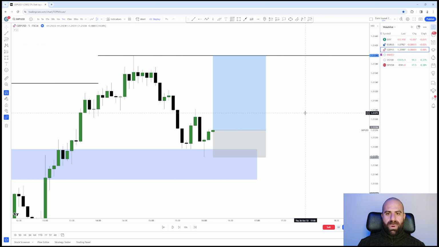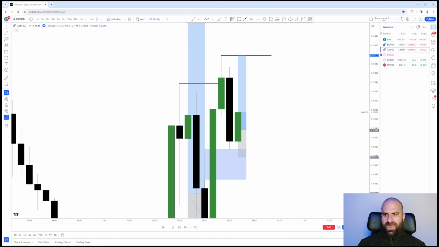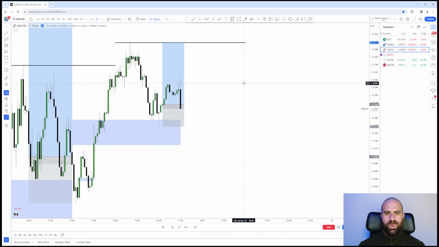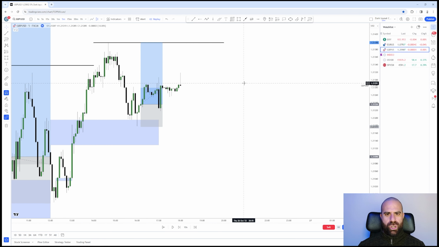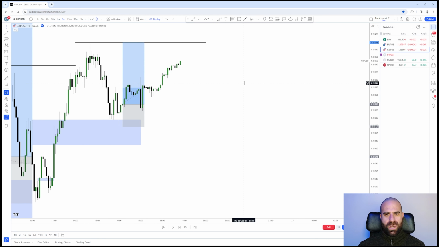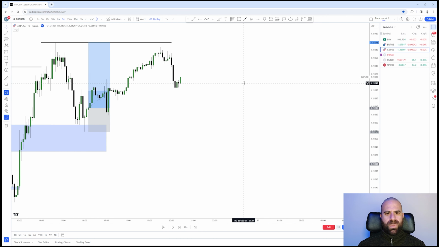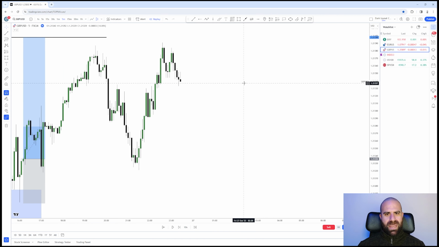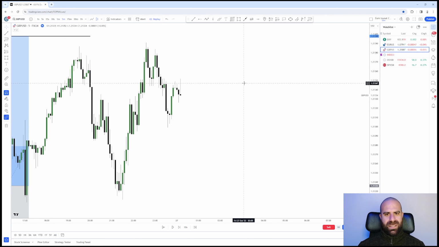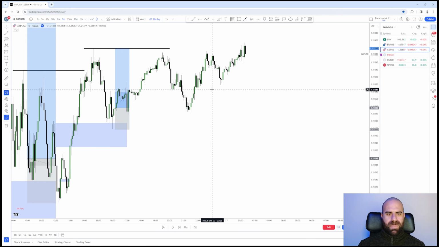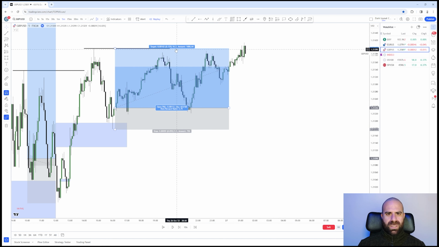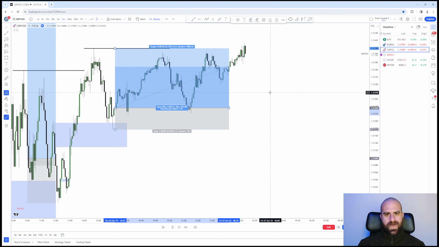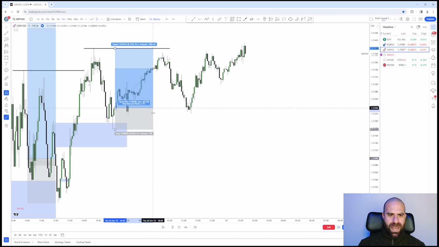You can target all the way up there, which is the high of the hourly time frame, or you can close partials along the way. It is absolutely up to you. Whatever you're gonna do, it is your choice. I don't know if this trade is gonna be making it all the way up there. Here, of course, I would be closing my partials or my profit totally, okay, because price might not make it to your target anyways. So do not be greedy, do me the favor, and do not be greedy, but eventually if you would be greedy, you would have hit your target. Personally, when I would see this retracement, I would close the trade right here, to be absolutely honest with you and the way I'm trading.